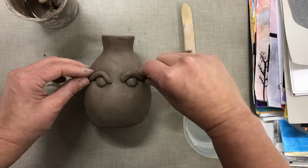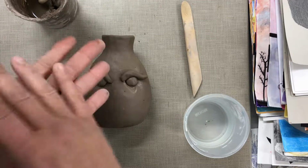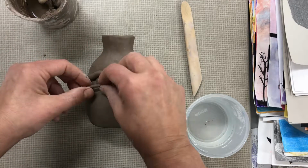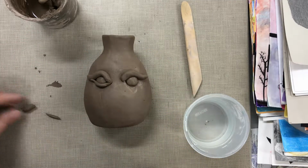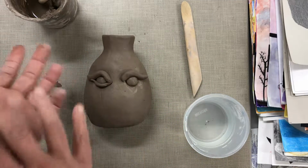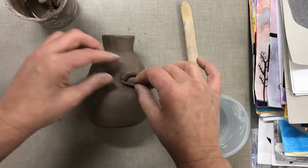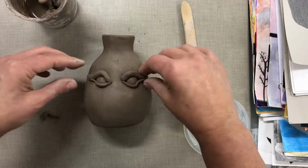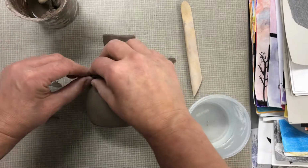Okay? And then maybe smaller eyelids for the bottom under here. So you can have the eyeball protected and make it look more detailed. So I haven't joined these yet. I'm kind of just seeing if I like it. I'm going to pinch these off.